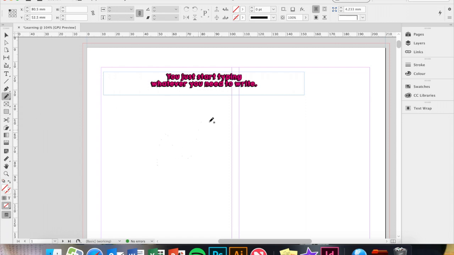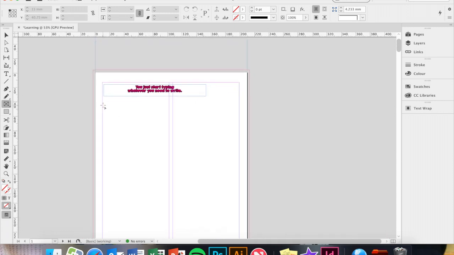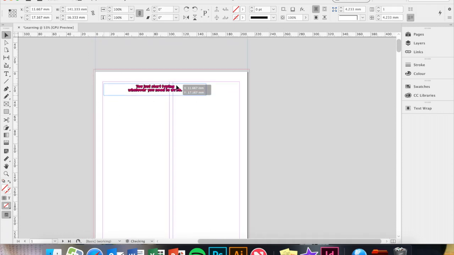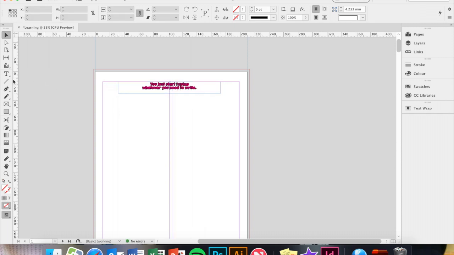Pencil allows you to draw sort of freely like that if you need to for some reason. This one is a place filler. So if you're working for a company or you're doing something for the school and you don't have the photos yet, you'd put in these place fillers. So you would go, I want a photo in there, and it's going to just hold that place for your photo. So we know that there's something that's going in there.